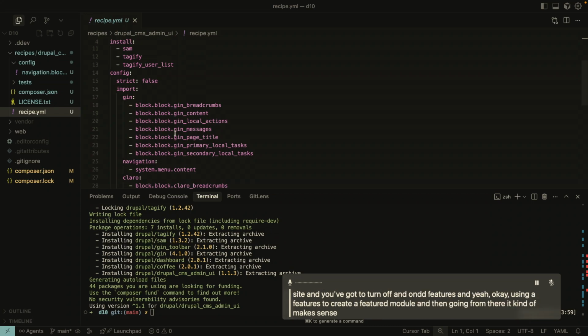Using features to create a featured module and then going from there kind of makes sense. But they've actually talked about doing something similar to what features does, where you can say, oh, okay, well, here's a set of dependencies, export that to a recipe. And I think when we get to that point, recipes are going to become much more accessible to site builders, because suddenly you're going to be able to say, I just created this view and this content type, and I created a little bit of default content, and I added a really fast car, and the result of doing all that is an exported recipe.